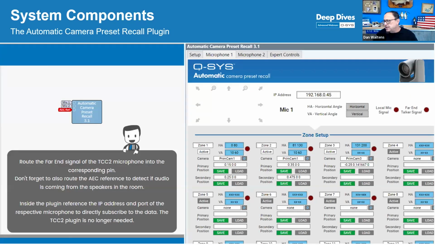And also you'll notice that we have a range of conditions. So here is 0 to 80, 81 to 130. So that's the horizontal axis. And then you'll see the vertical axis between 10 and 60. Because you can't just say, I might lean in my chair over here, or I might lean in my chair over here, or someone a little taller or a little shorter may sit down. So we want to be able to do a range of that. So there's a lot of things to consider on that.